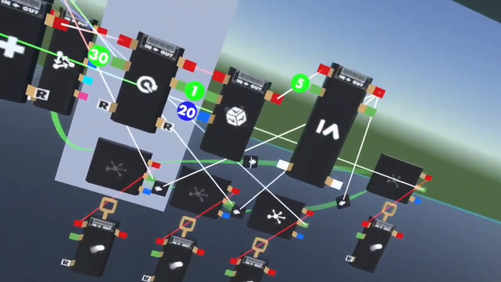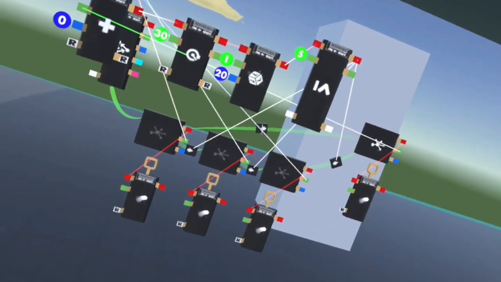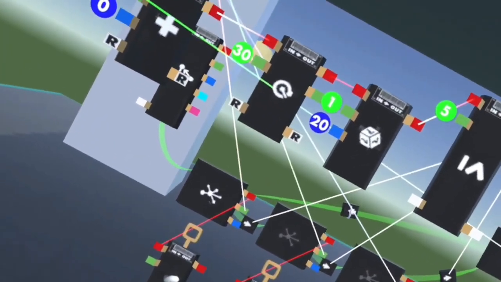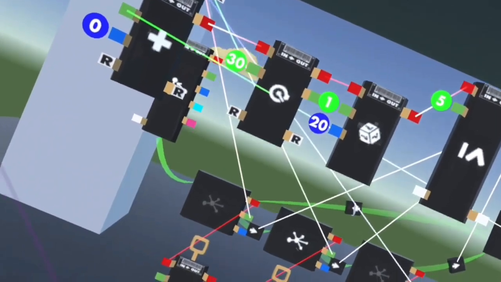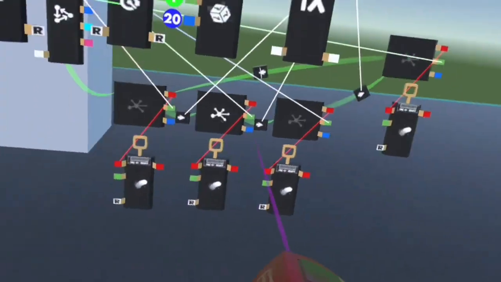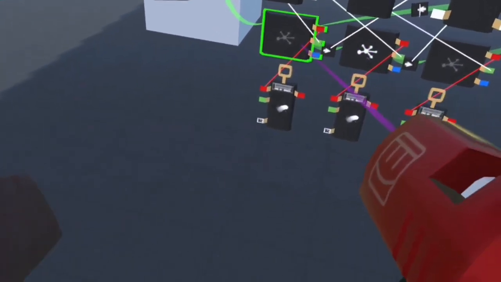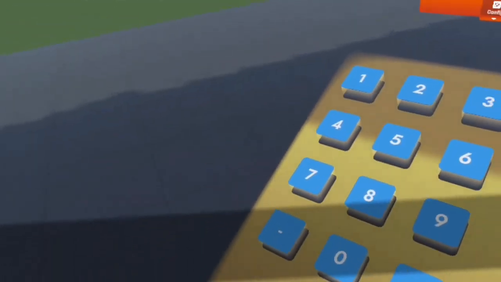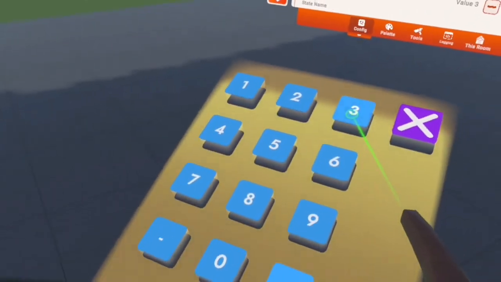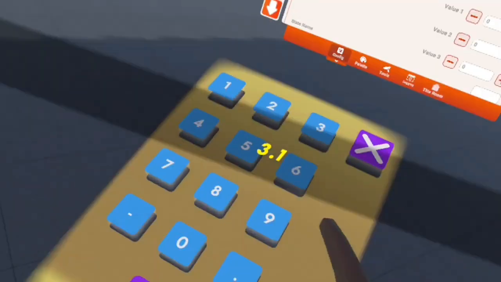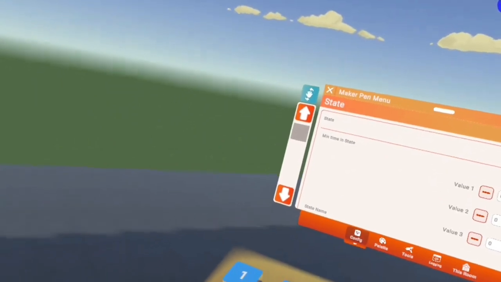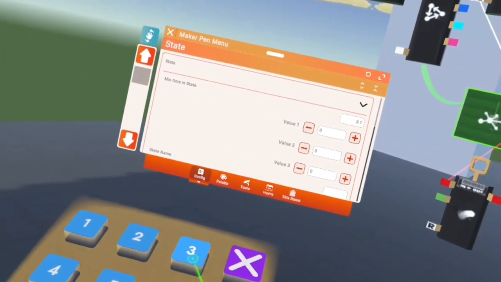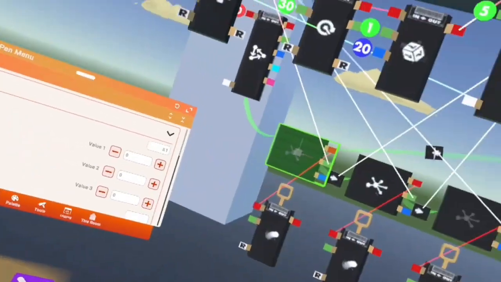Wait. Yeah, no. I was wrong about the state timer. So disregard what I said, you're actually going to need to put the seconds you put plus 0.1. So that was a mistake on my part. Sorry. You're going to need to put 4.1 if you have 4 seconds, 3.1 if you have 3 seconds, and so on.